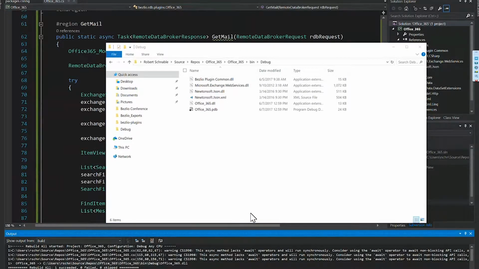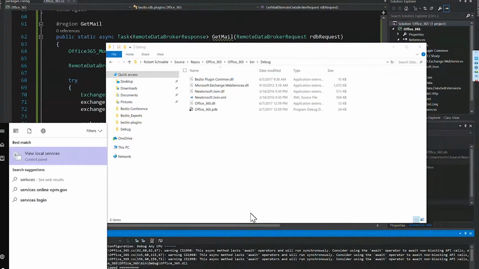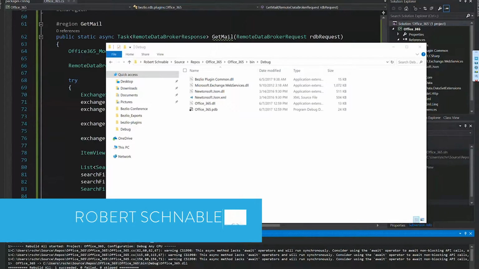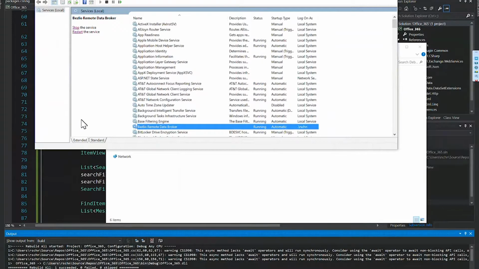If you search and go to services, this is going to bring up all the services that are running, including BRDB. And we can see, it's a little blurry, Bezlio Remote Data Broker.